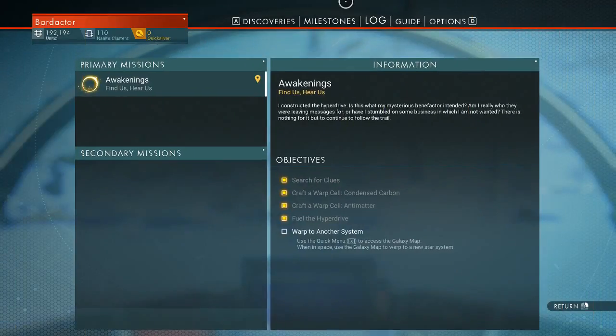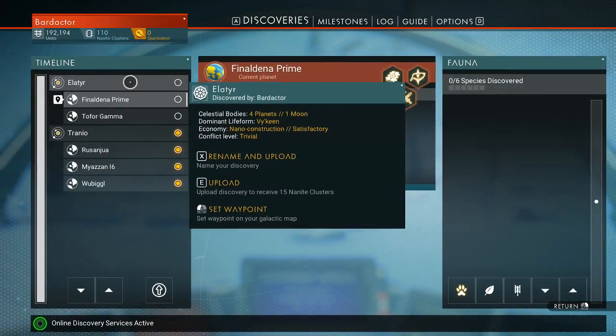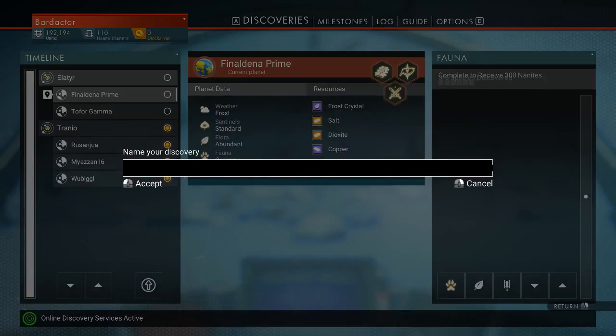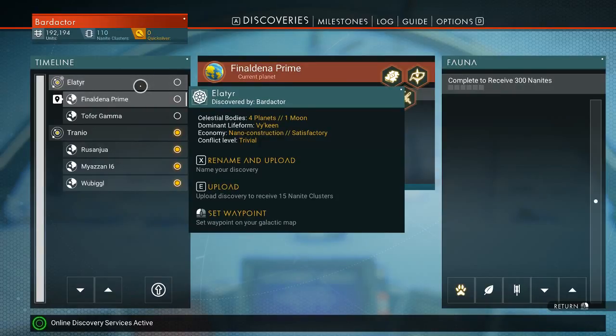Before I do, I'm going to go over here real fast. We have landed on system Elatier, but we're going to rename it and upload it. And I just want to make sure that I've got the right one. There we go. Rename, upload.